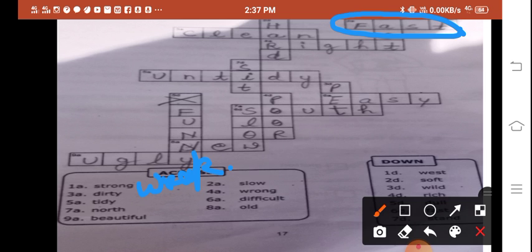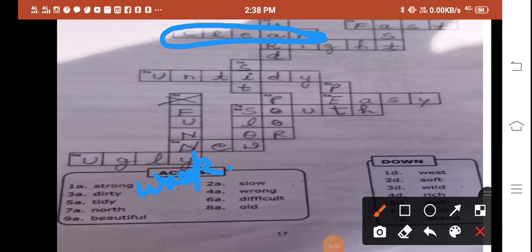So write down the opposite of dirty, which is clean. C-L-E-A-N, clean. Write it here.